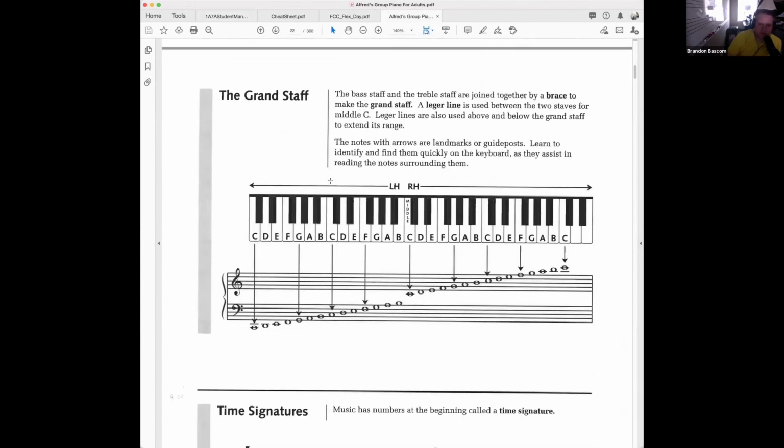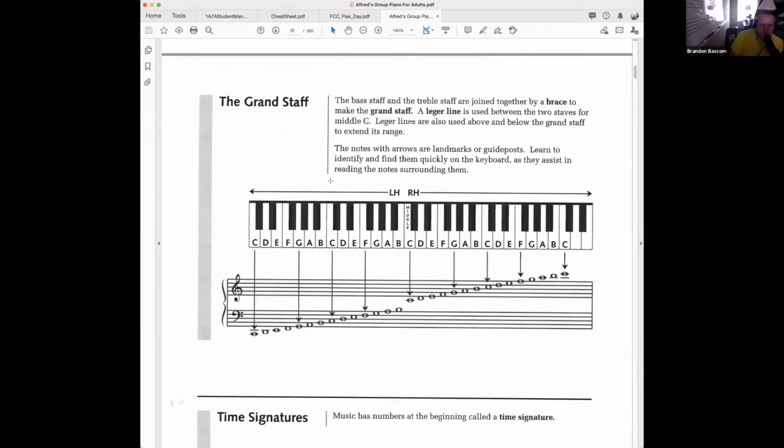Okay, here's a good picture that helps go over what we were just doing. Every note on the staff correlates to a key. We went a little bit further than this because we did step below home note C, and we did skip below home note C. And we did step above high C to get D, and we did skip above high C to get E. So we covered all.